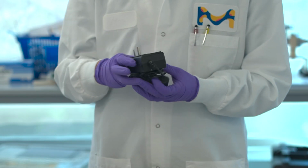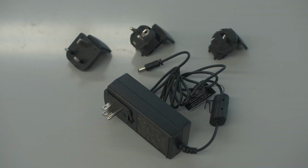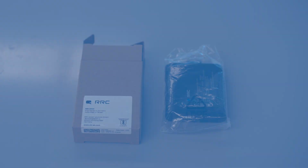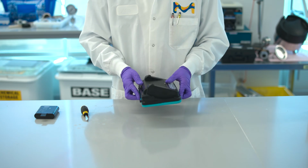The Millicell instrument power supply is included with every base instrument. To prevent battery damage, please use the supplied charger. The plug kit contains regional adapters for your outlet. The battery accessory is sold separately. In this video, we will show you the proper installation and removal of the battery.